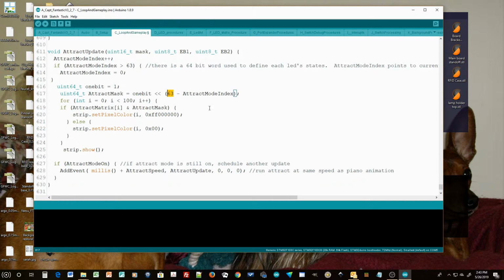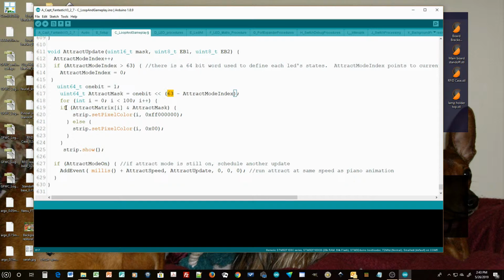The reason we do that is that we're starting with the high order bit. Bit 63 would be the first bit we want to display, and bit 0 is actually the 64th bit we want to display. The first time through here, attract mode index will be equal to 0, so we shift the 1 bit 63 places, which puts it in the uppermost bit location, and that becomes the attract mask that we will use in our testing throughout the following loop.